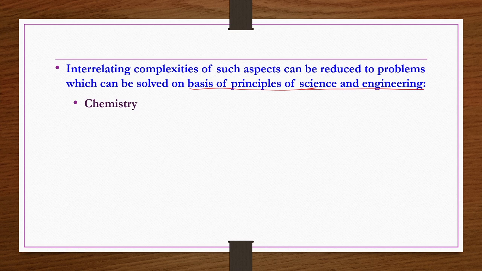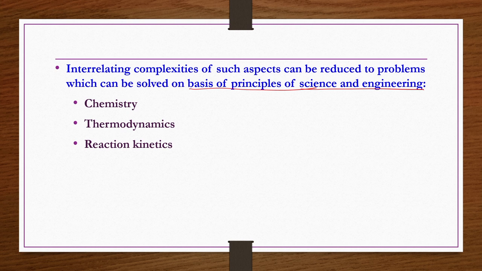Chemistry. If you talk about chemical engineering, there are reactions, so definitely you need to know the chemistry, how many types of chemistries there are, and how they are related to chemical plants. Then thermodynamics, because it is the science which talks about the different forms of energy, and no chemical plant can sustain without energy. So energy is involved, and you have to know thermodynamics as well.